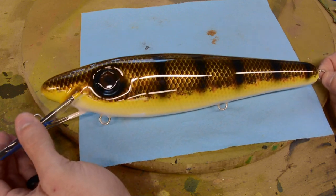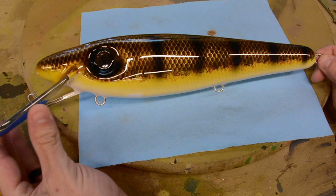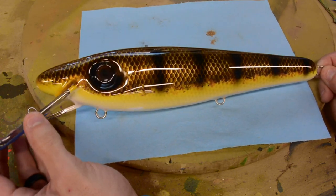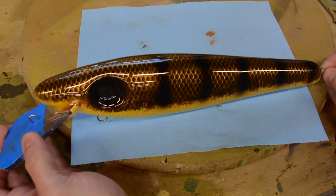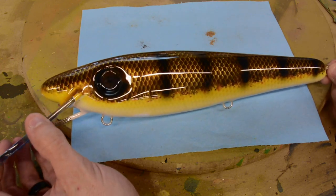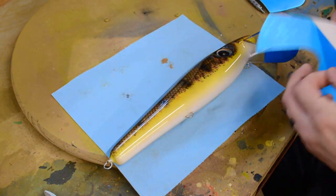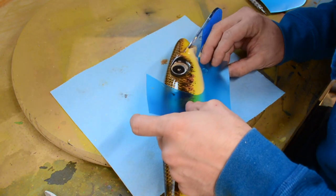All right, that looks much better. Much, much better. I can't believe that patch job worked out that great. I am very, very happy with that. What a nightmare that was. But we are ready to move forward with fins and gills. Let's try this again.